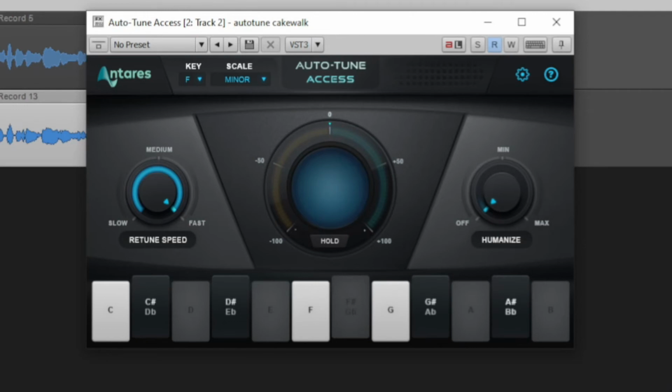All right. But now you can still tell that even with that, because I'm so much in key, it's not much that the auto-tune has to change, even though it's changing it fast. Which brings me to this section right here. This actually tells you how many cents, C-E-N-T-S, like pennies, basically, you're sharp or flat. So if it's near 0, that means that you're pretty much perfectly in tune.